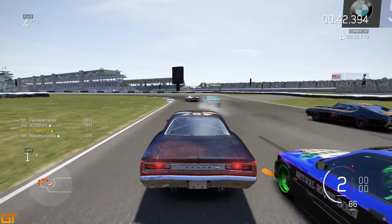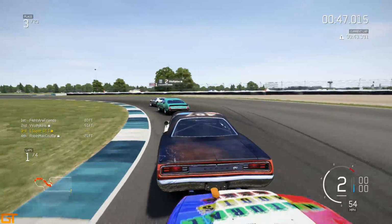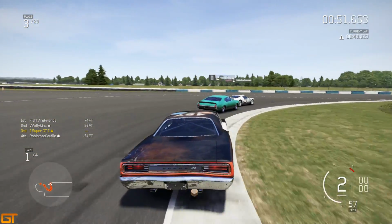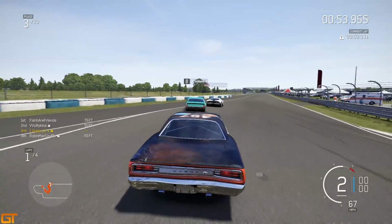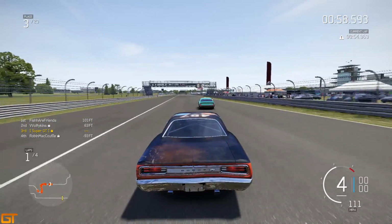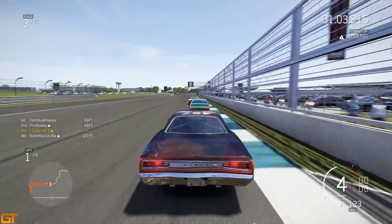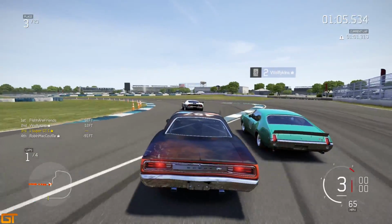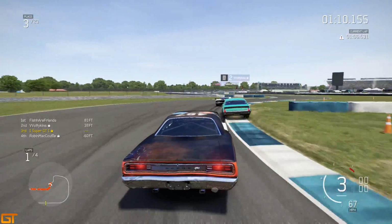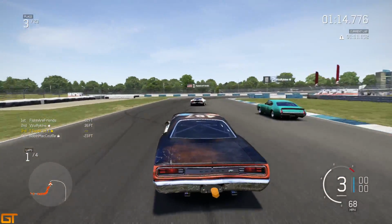Coming into the next left-hander, that guy's just going to go sliding wide. Just very weird, bizarre driving from him. And the first couple of turns there. Really strange driving. So the Ford GT is battling now with Wolfykins. Wolfykins draws out wide to try and get a run on the outside into the next left-hander. We've got a weird corner here because it's got a curb in the middle. You'll see what I mean. As I brake a little bit wide there, you can see the curb in the middle there. You obviously want to ignore that one. So I just went into Wolfykins, into the side of him. Just backed out to make sure that he regained the position of second.